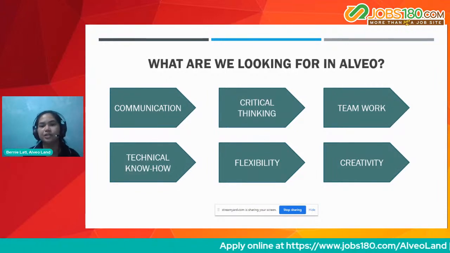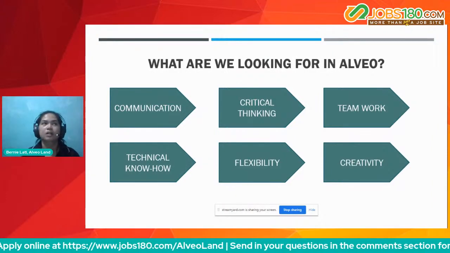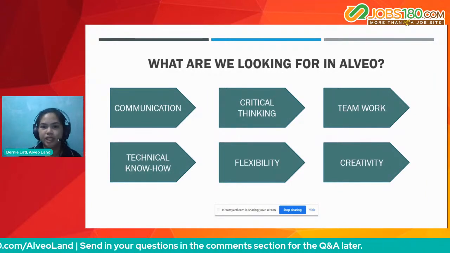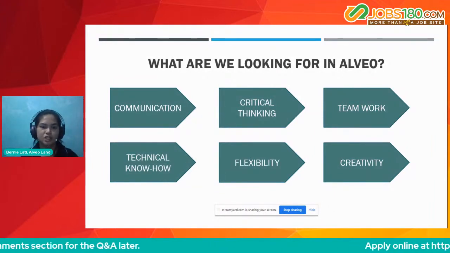Communication, definitely, because your sales, puhunan kasi yung laway, eh. So, you'll be talking to a lot of people, different kinds of people, not just verbal communication, but because right now we're working from home, most of the time it's virtual communication, chat, virtual meeting.